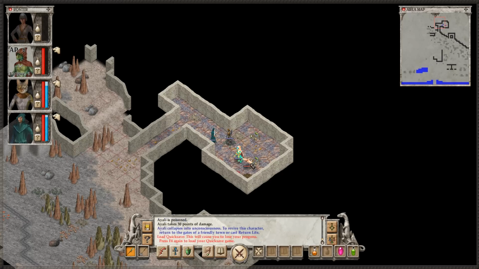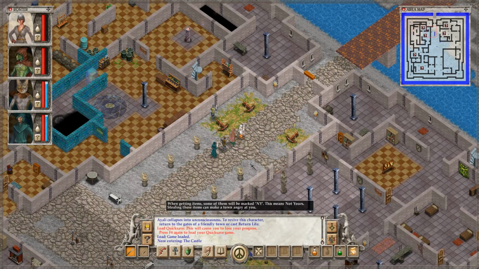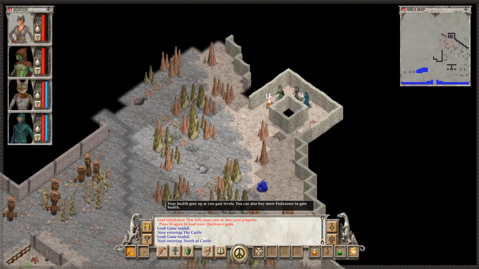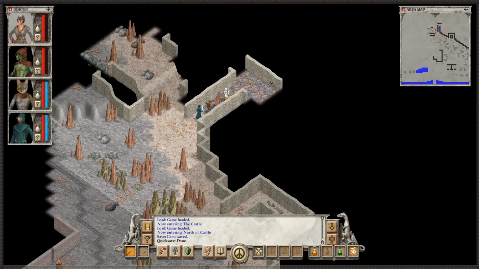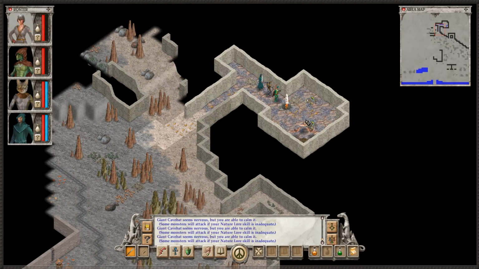I don't know. Where did I save? Probably... Yeah, back in the castle. Okay. Hold on. Well, what do you know? There was an autosave right here. Extremely convenient. And I think I'll try to learn my lesson here. Eventually it'll become second nature again. But it always takes me a while to actually remember to save and all that.